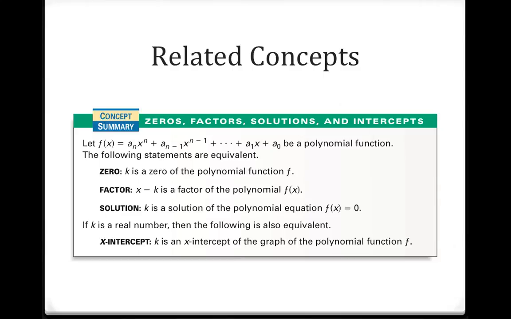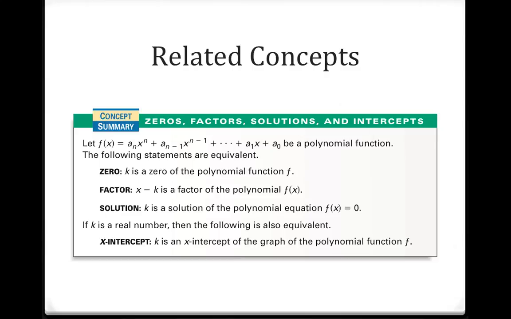Now if we skip down to solution, that's almost the same thing, except we say we want the solution of an equation. So we're already starting out saying a particular polynomial equals 0. And when we find the values that make that true, then we call that value a solution, whereas with zeros, we're just looking at the function to start with and finding those values give us zeros. So very, very similar there.